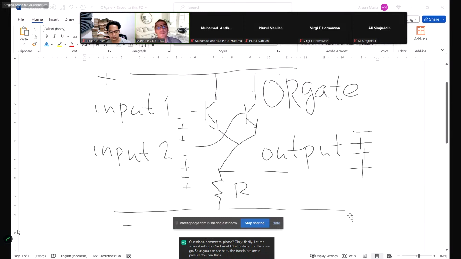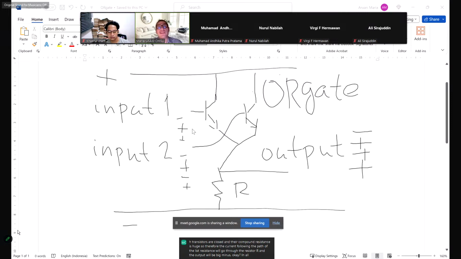You can think of both transistors as being a compound transistor, and if at least one of them is opened, then the compound transistor will be opened, okay? And as you can see, only if both inputs are negative, both transistors are closed, and their compound resistance is huge, so therefore the current following the path of the least resistance will go through the resistor R, and the output will be big minus, okay?